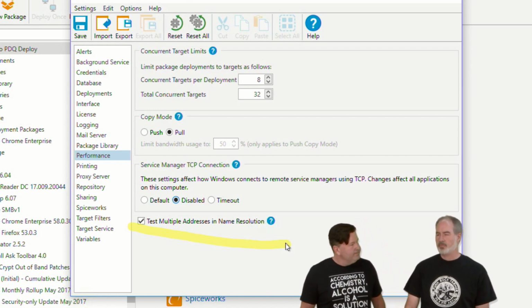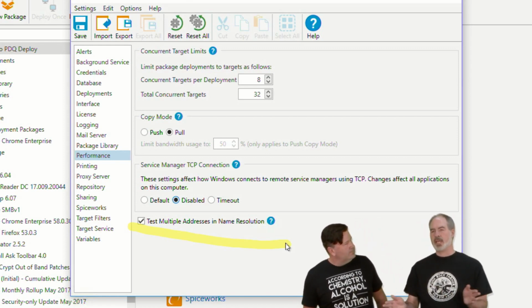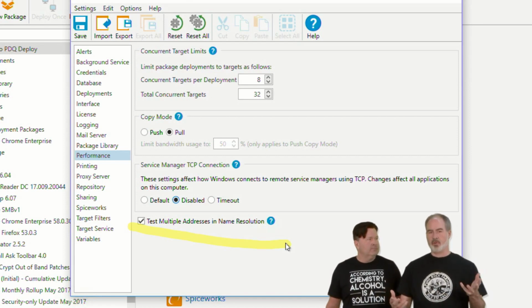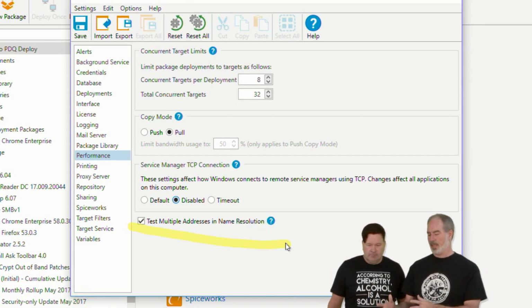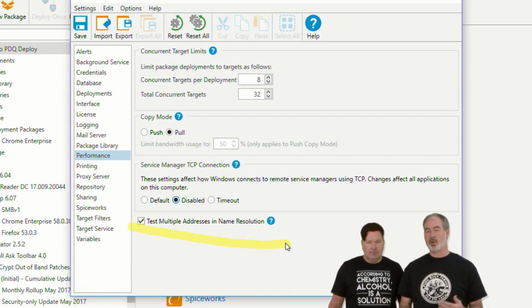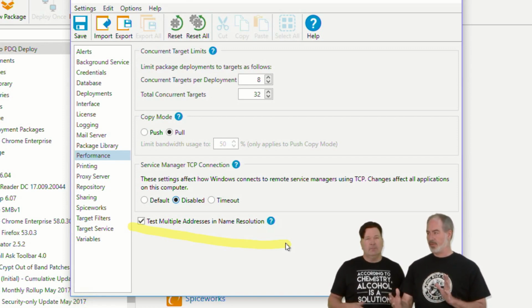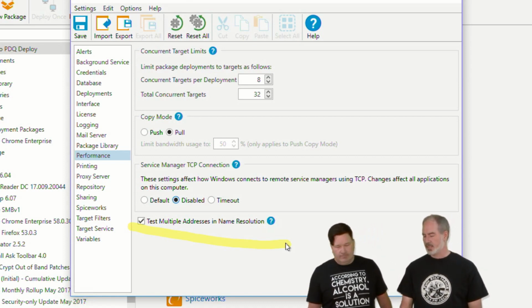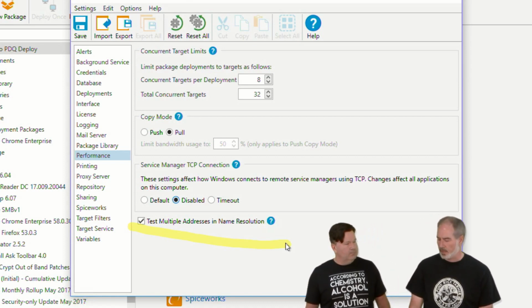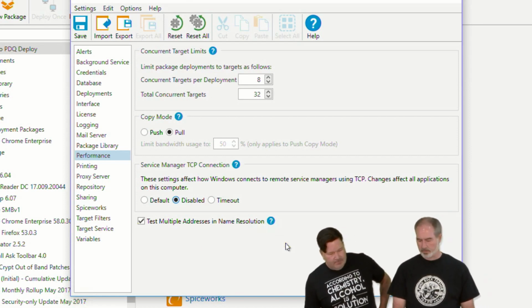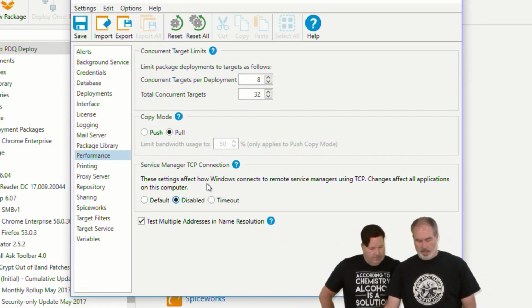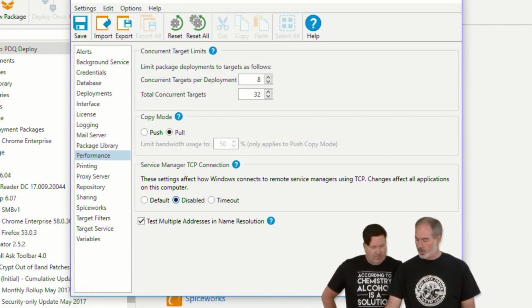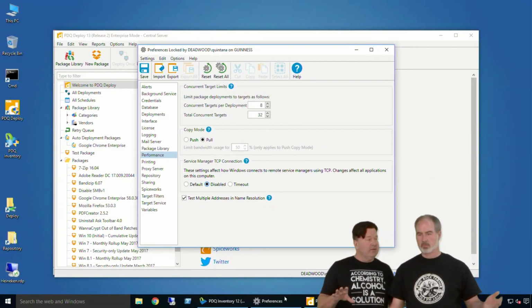But if you've set up scavenging and everything like that, and you've seen our other video about DNS and how to have a happy and healthy DNS, and you've set that up correctly, or you have mostly wired clients, or mostly wireless clients, and you don't have a lot of DHCP, then you could probably turn this off and be okay. It's just going to reduce a little bit of the performance overhead. Okay, so let's go to inventory. That's pretty much the tuning for deploy at this point.